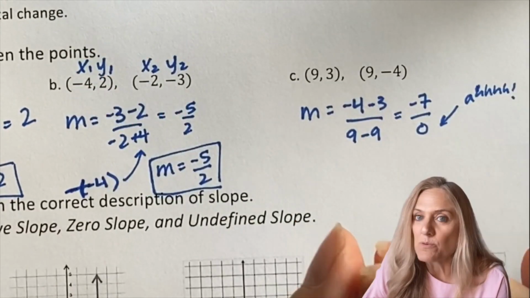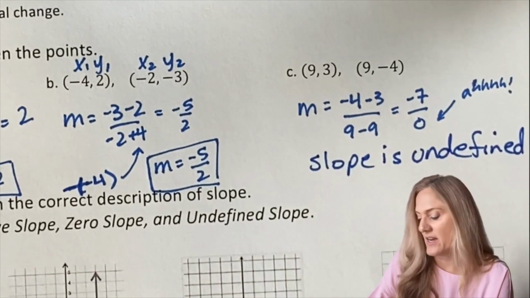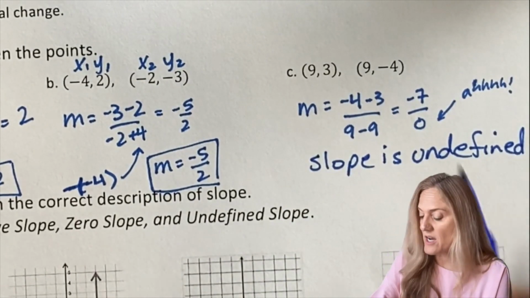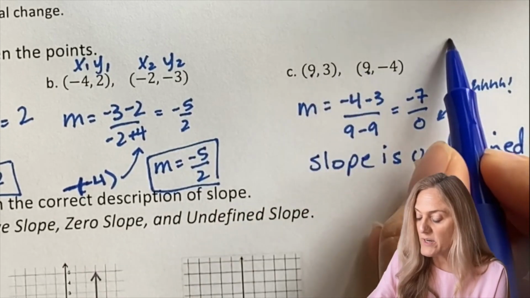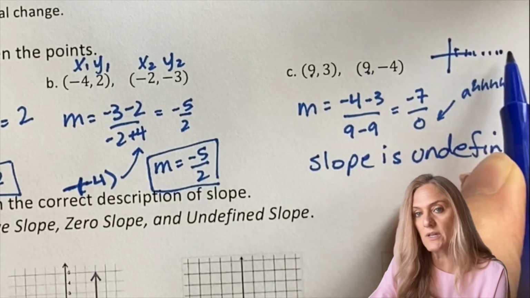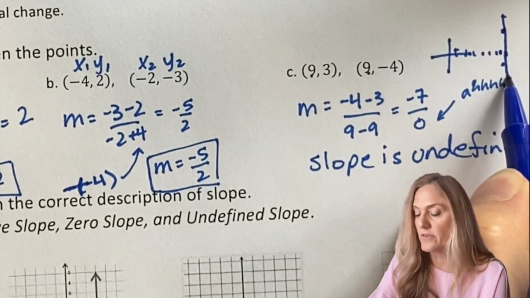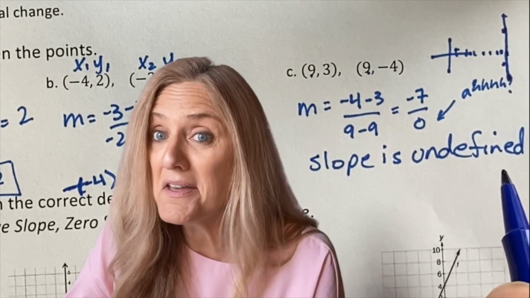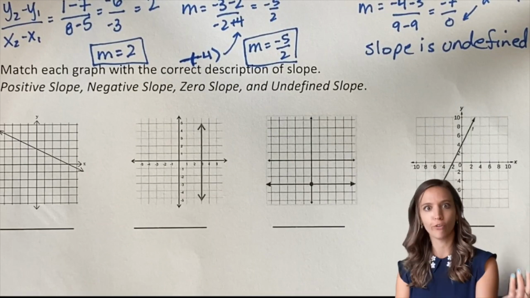So for this, when we're talking about slope specifically, we say the slope is undefined. And really, if we take a quick snapshot, if we think about this, the x is 9, the x is 9. If we went to graph this, we'd be over here at 9: 1, 2, 3, 4, 5, 6, 7, 8, 9. And we'd have 3 and -4. All of a sudden, it'd be a vertical line. It's not a function. Wow, so undefined slopes mean I have a vertical line.